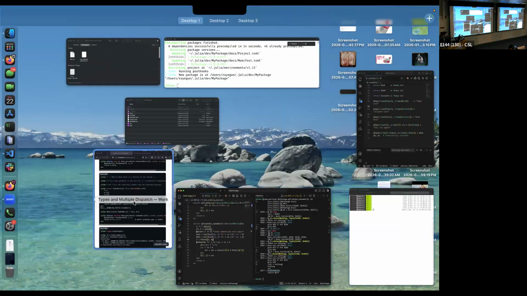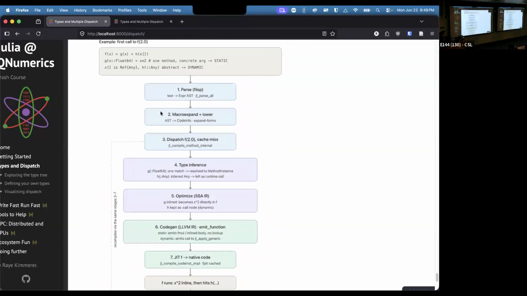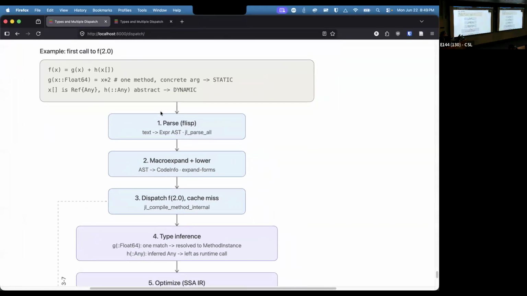So I'm going to pull up something down at the bottom here. This is, for I think a few of you were interested in, the pipeline for how Julia gets compiled. So I have this function f of x. It calls the function g of x and h of x, sort of dereferenced. This dereferencing is essentially if you have a vector with one value or a reference, you don't need to put one because it's just the one value in there. g of x has one method, and in this case it's a method for Float64, and we know that it's got concrete arguments, and so it's static.